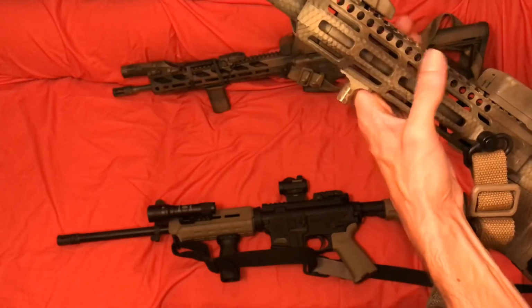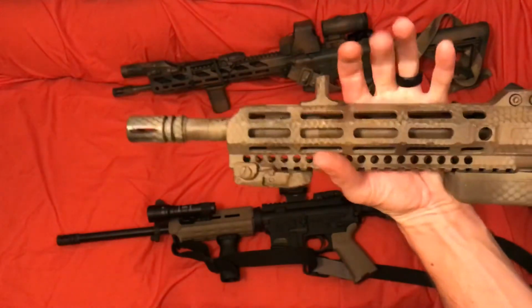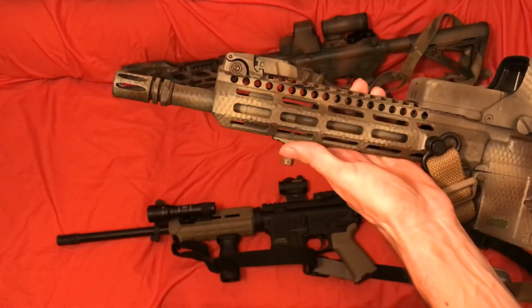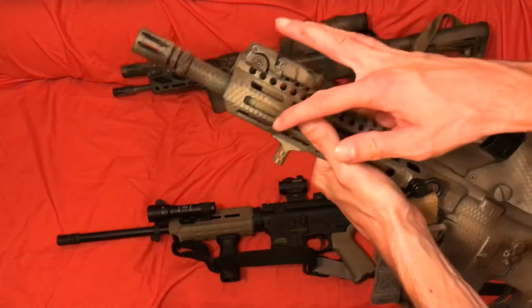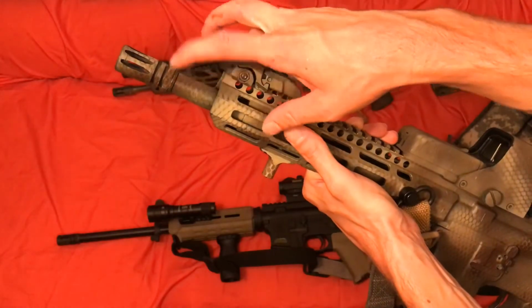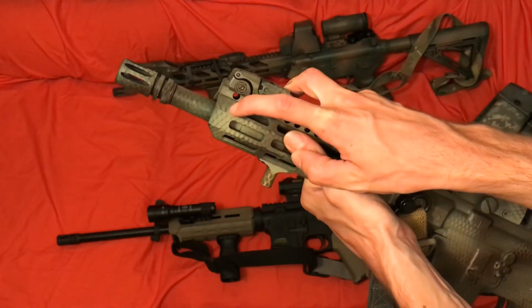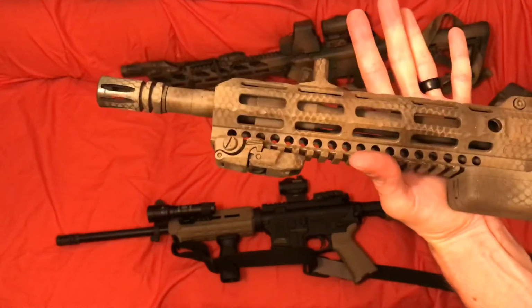But the hand guard is a Midwest Industries, and I love the hand guard. But at the time, it was the only thing that was in stock, the only length, and I didn't want to wait. I was impatient. Don't do that. If you get an 11.5-inch barrel, make sure to get a handguard that actually will go to about here, because I think this is 9.5 inch, I want to say, and I regret buying this. Now, granted, I still love this handguard, but it's shorter than I would like.